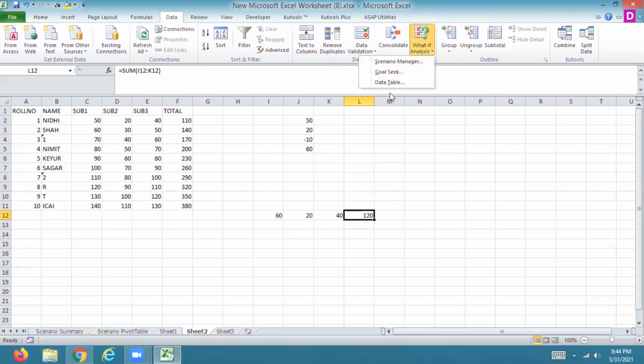Yes, we still have the data table remaining, but the data table is the biggest part. So we will not consider it in this format, because with the data table we will use the PMT function also. So first we will go for the PMT function, then we will go for the data table. Make sure that first you learn about the PMT function, then the data table. Okay friends, we will do it next week.